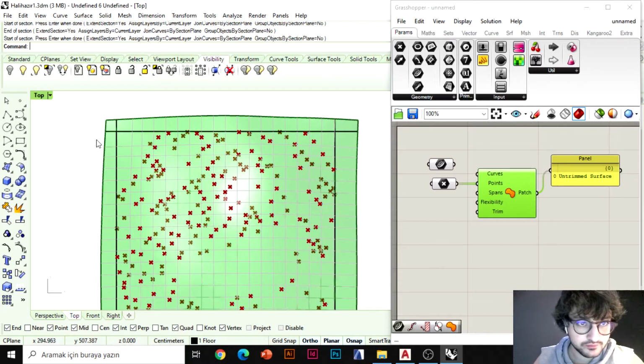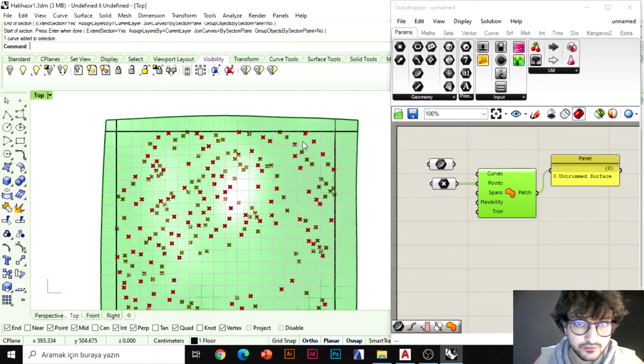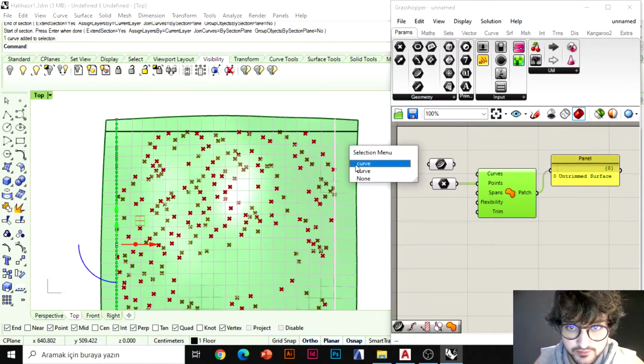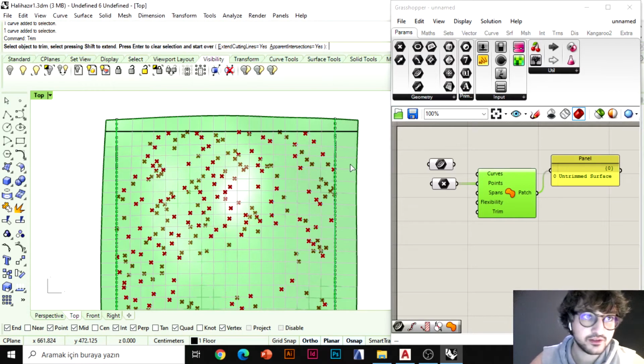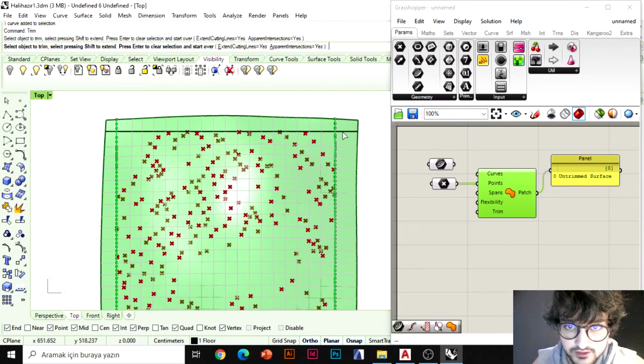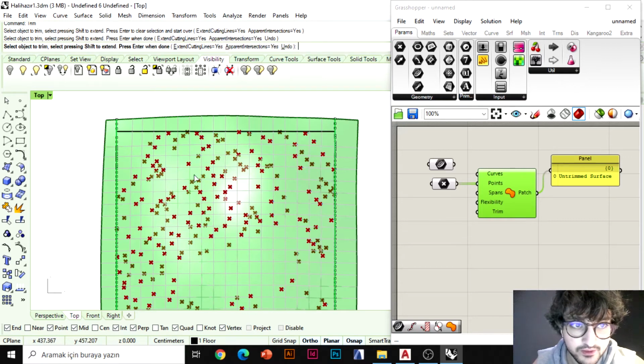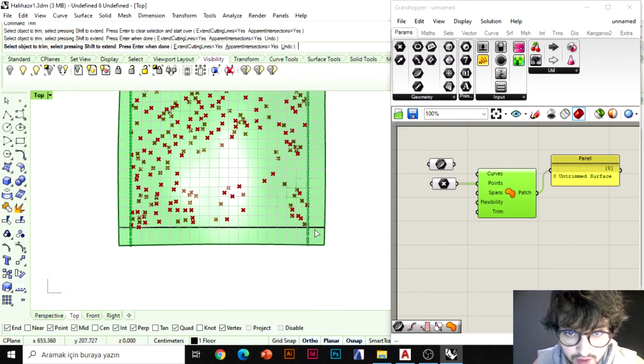Okay, now I'm going to select these curves as a cutting object and trim this unnecessary part that I don't want.